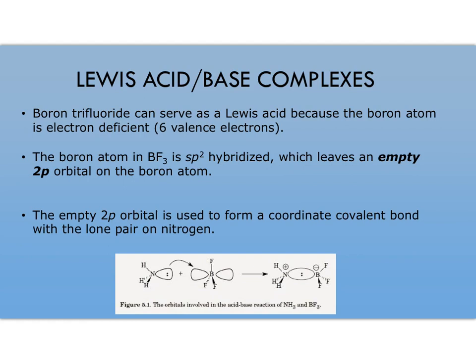I mentioned that boron is a good Lewis acid and that it has an empty p orbital. When it gets attacked by a Lewis base, it makes a complex—it just makes new bonds. The reason it has an empty orbital: when you only have three areas of electron density around a central atom, that is sp2 hybridized, which means there's a p orbital left over. It is that p orbital that is empty in the boron atom, and that is the orbital that accepts the lone pair of electrons from the Lewis base to make the new bond.